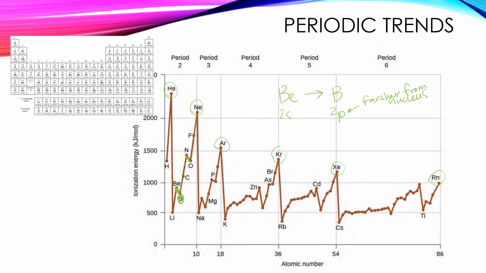Same thing up here between nitrogen and oxygen. The last electron for nitrogen and oxygen are both in the 2p, but for nitrogen, they are alone in their orbitals, while oxygen has the first one to be doubled up. Sorry, it's kind of hard to see. So oxygen is the first time it's doubled up, which is why oxygen is slightly lower than nitrogen before the trend continues to move upward.